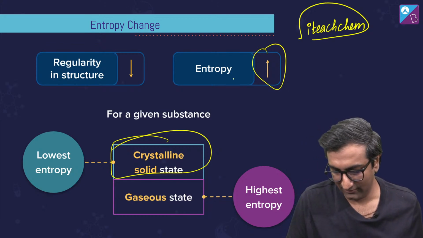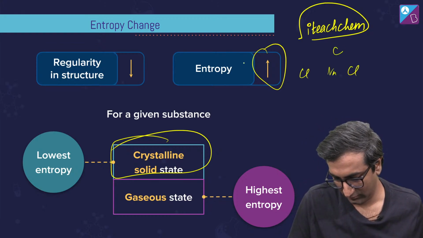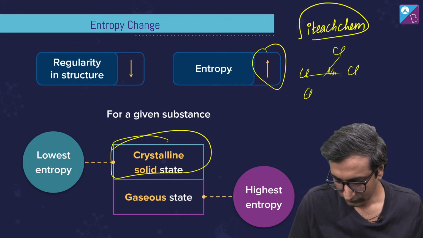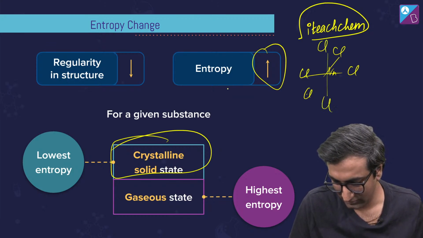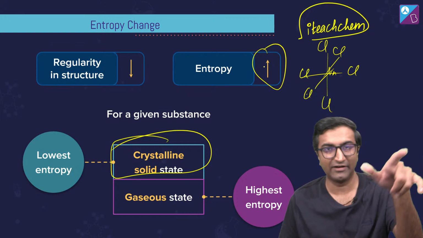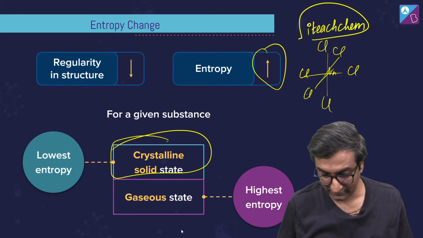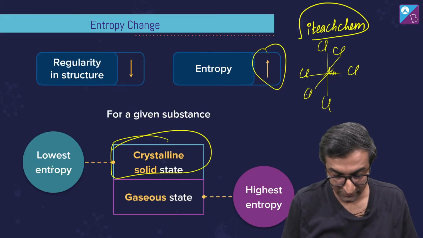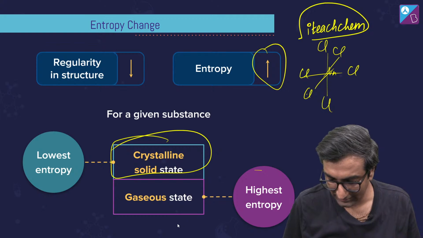NaCl crystals थे, सोडियम, क्लोरीन, ऊपर भी नीचे भी. ठीक है, this is actual structure of sodium chloride. It's got 6 chlorine atoms surrounding it. Solid state अगर आपको देखना हो तो मेरे सेशन से आप जाके देख सकते हैं. ठीक है, और सबसे कम एंट्रोपी होगी इसकी, सबसे ज्यादा एंट्रोपी होगी गैसियस स्टेट की.